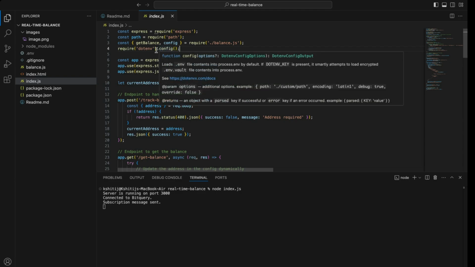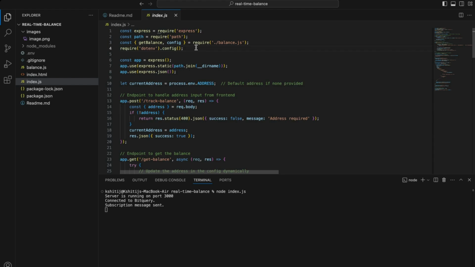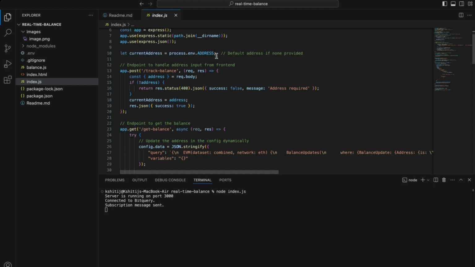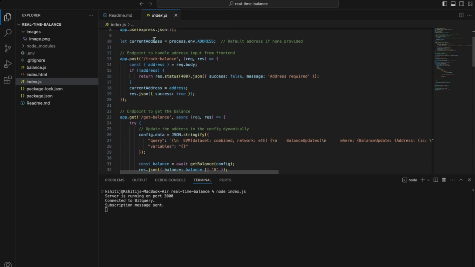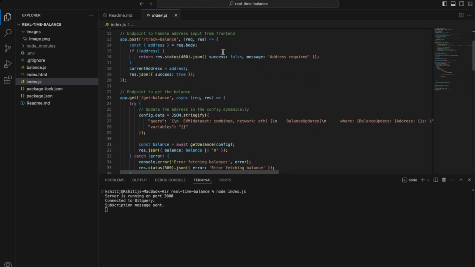We have also imported dotenv and configured it. This step was necessary to access the variables in the .env file. Those variables are a standard address and the Bitquery authorization token. Now we have initiated the app. After that, we have declared a variable called current address, which has a standard value as of now.